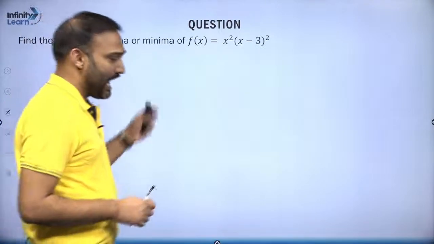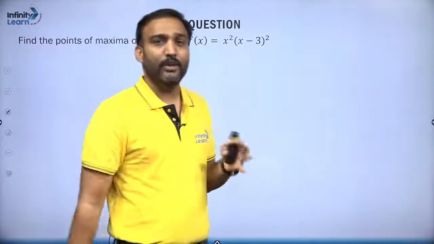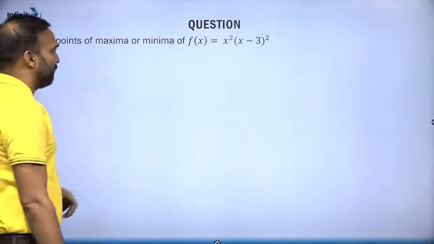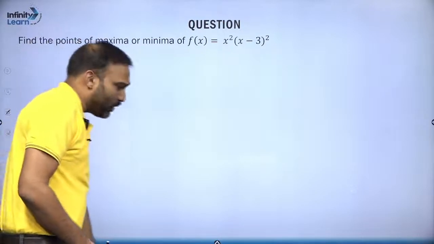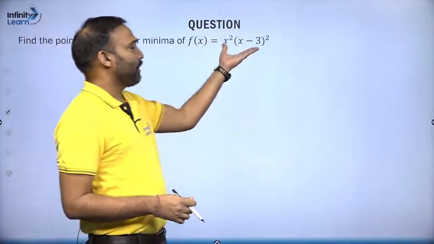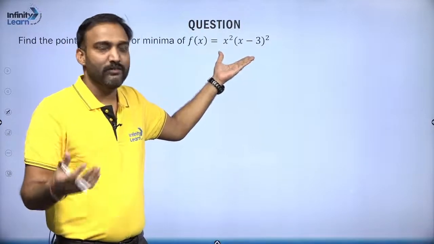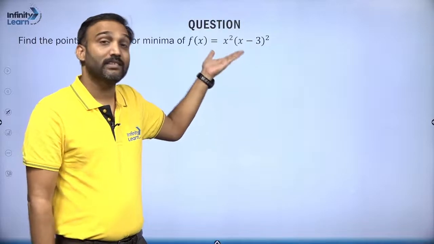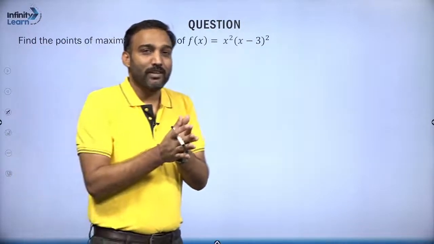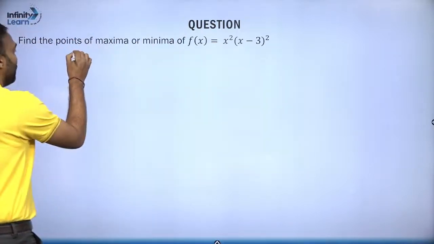Now the first question, I have been given a function which is x square into x minus 3 whole square, and the question is being asked that you have to comment or find out the points of local maxima or local minima. Now over here I will use the first derivative test. Now if you observe, plotting a graph for this function will not be that easy, right? It will be time consuming. Obviously we all can draw the graph of this function, but it's time consuming, and in a competition exam time is more important, right? So over here I will use the first derivative test to save time.